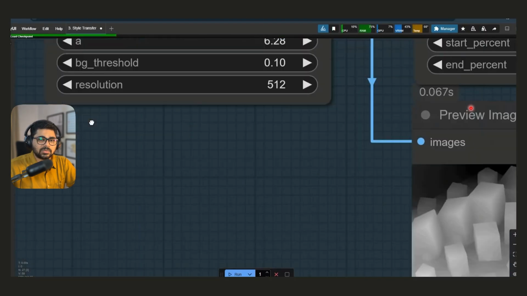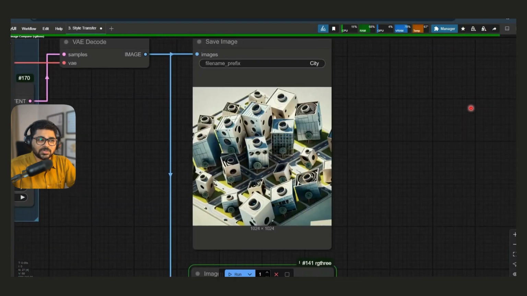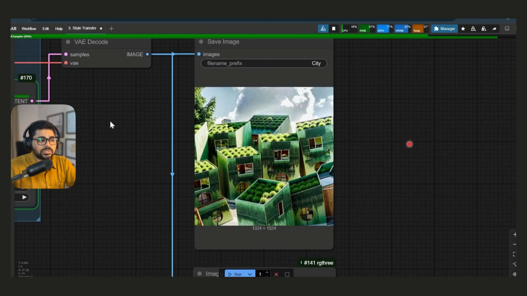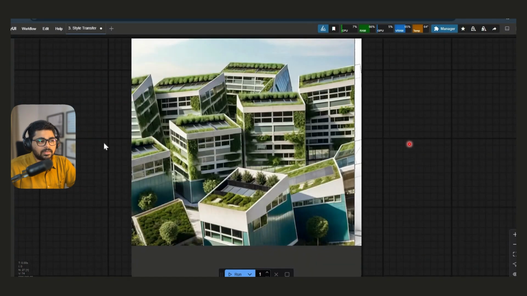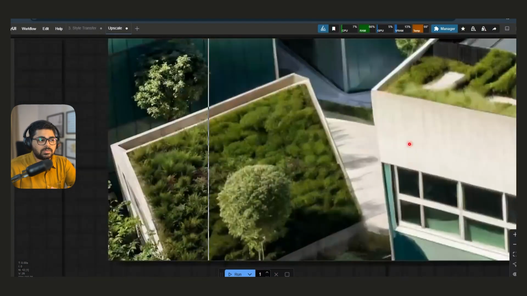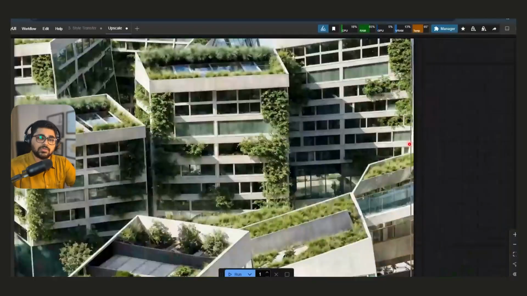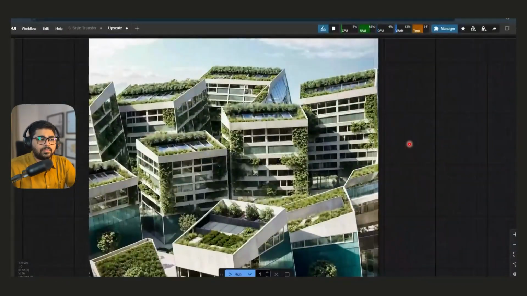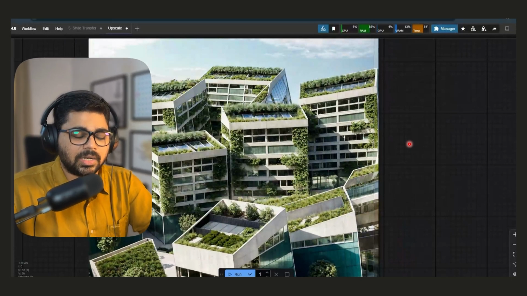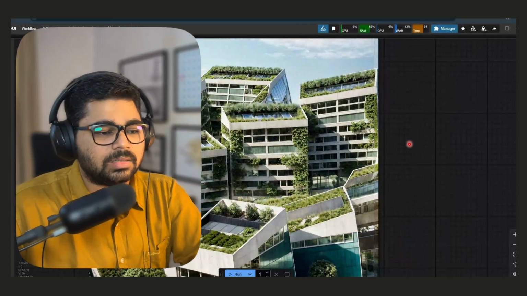It was super crazy to me, I don't know what other word to use. Then I put it back into Comfy UI, rendered those again, and upscaled it. So just by getting those simple blocks, I was able to convert this into an architectural visualization. I don't know if it can be used for different things, but right now I'm going to stick to the realm of architecture and design.